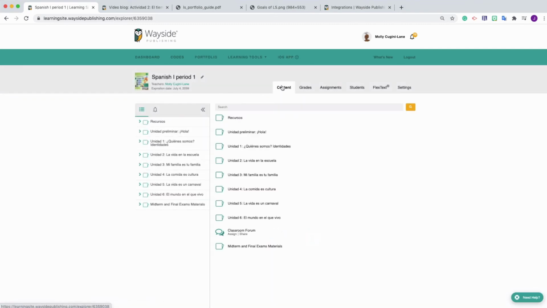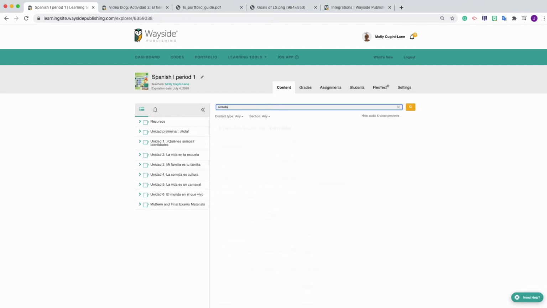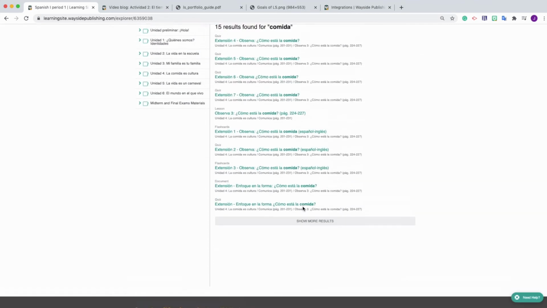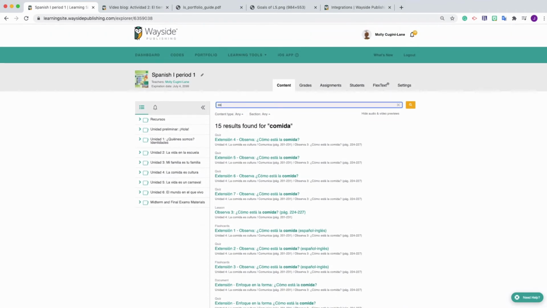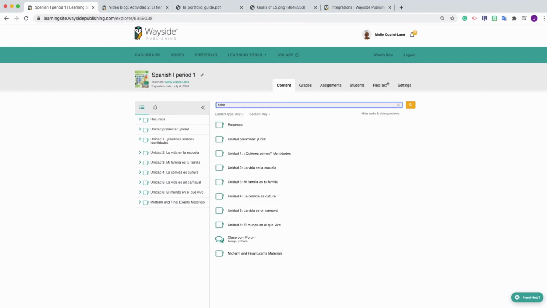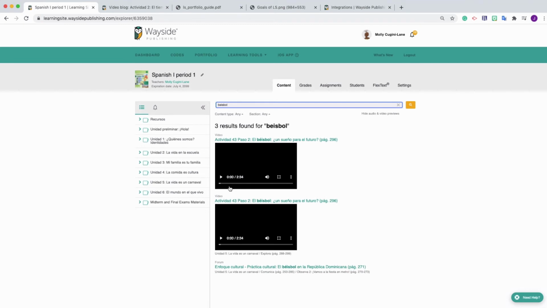I want to go back to content, and that is what we call in terms of Explore. And you'll be able to search for items in your Explore course, just like you can search in the FlexText, but maybe I want some additional activities, or I'm looking for any videos that are here. I can search that way, or if I want to find what's on baseball, I can also do a search and play videos through this view. If I want to hide this preview, I could do that as well, but I always like to show it. That way I can see quickly what I can assign to my students.